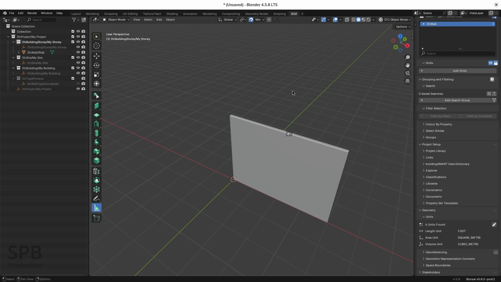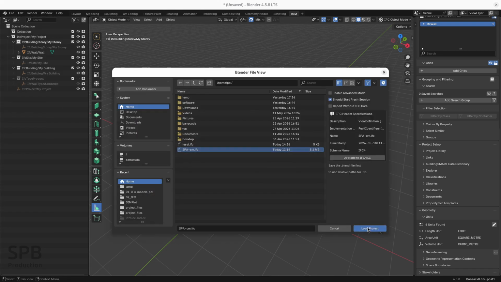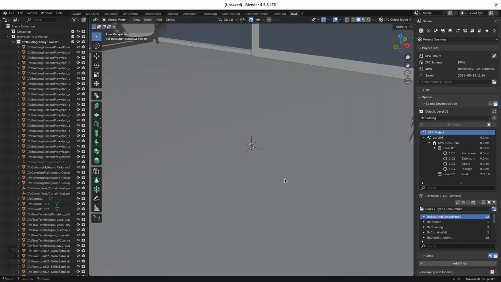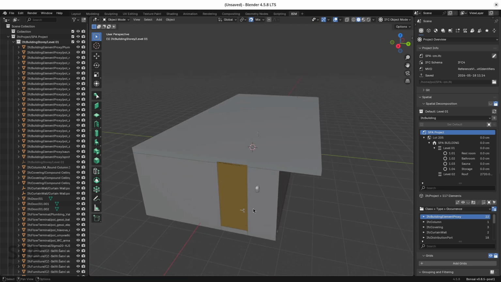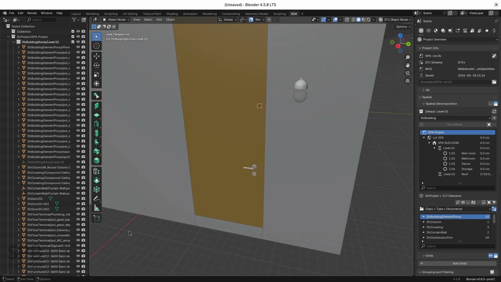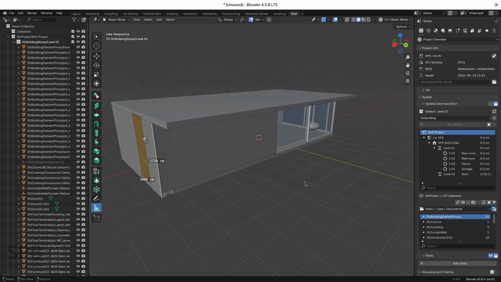As an example, if I open an IFC project, this spa, let's say you might receive a project that is messed up like this. I have not experienced this, but maybe you could. If I measure the width of this door, you can see that it's 1000 centimeters. That does not make sense because it should be 1000 millimeters. And if I measure the height, it's 2720 centimeters, so 27 meters, and it's just this simple building.